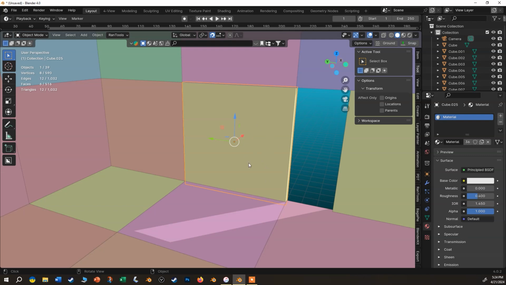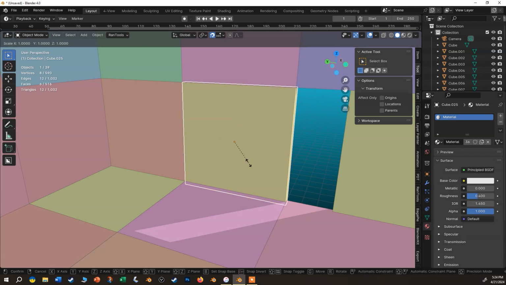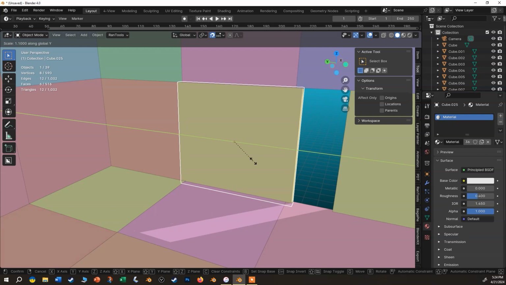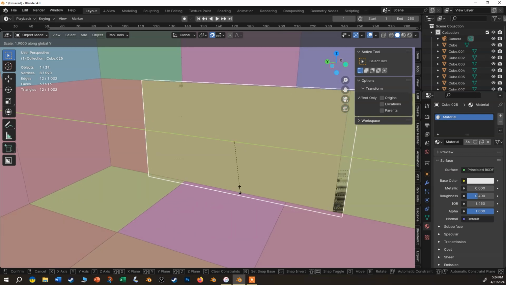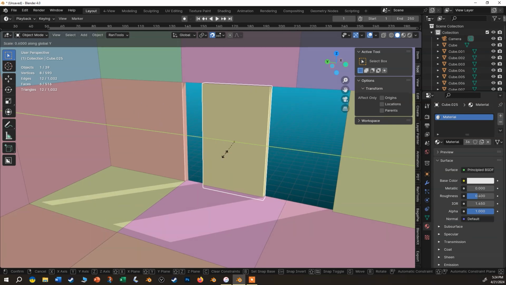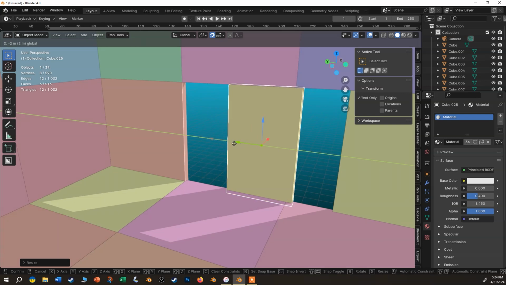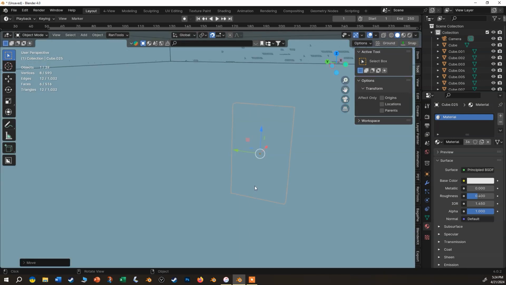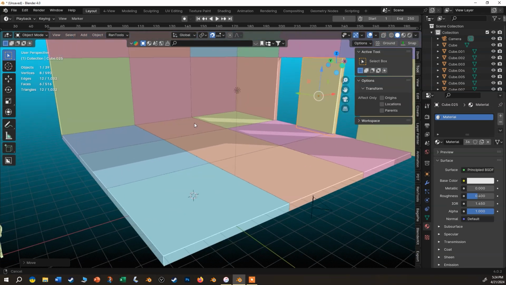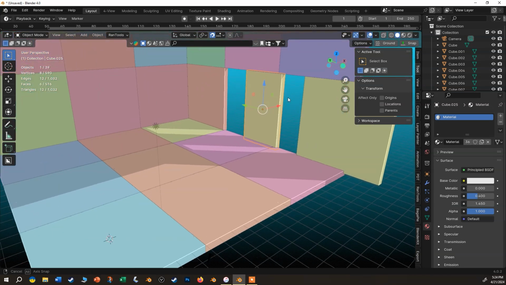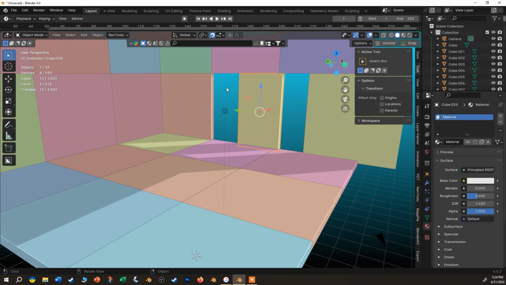So just like rotation, I can do S, and I can type in Y to lock it down just to that axis. And see, now I can make this narrower or wider based on just that axis. So I can make a wall kind of like, I don't know, what do I want to do? Something like that maybe. And I can scooch it over. So now I've got two doors that are roughly the same size just by shrinking one of the walls down. Whoops, I fell through my ceiling there.